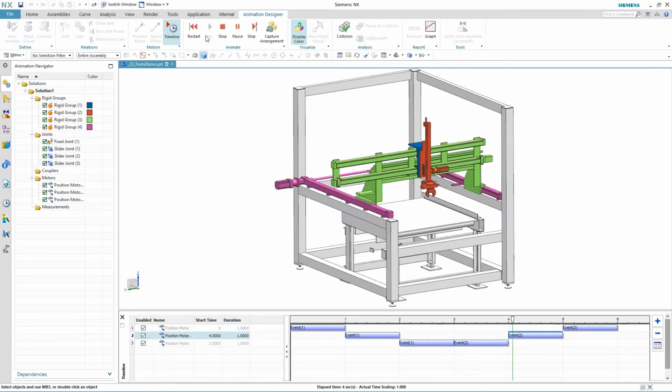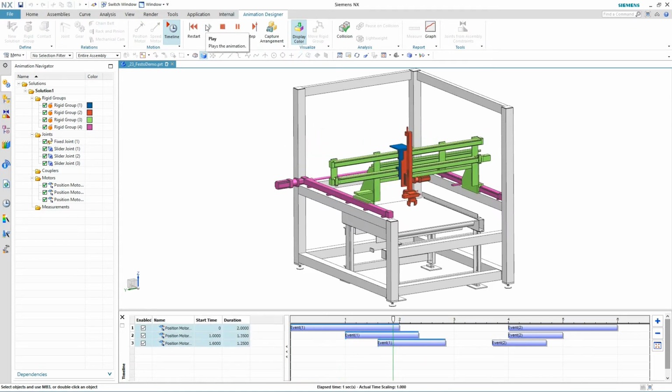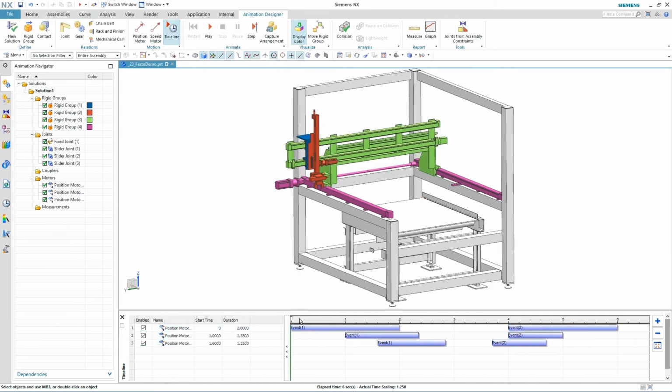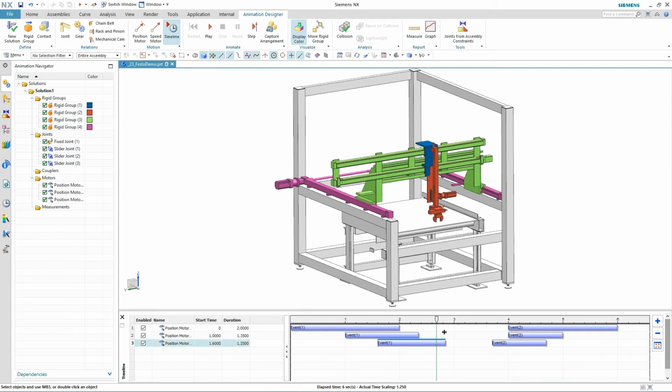Watch as we drag the time bars around. Some useful tools are snapping to guarantee continuous operation. You can move an event, you can drag the start or end to alter the duration, you can mirror, and you can split an event to add a dwell. In just a few minutes, we were able to completely define the motion behavior for this machine. Animation Designer is perfect for designers who need to visualize products in motion and find collision between moving parts.